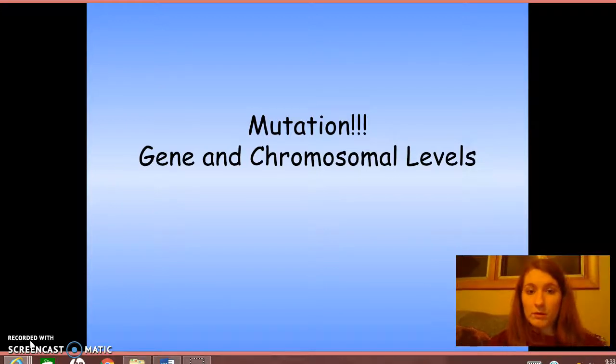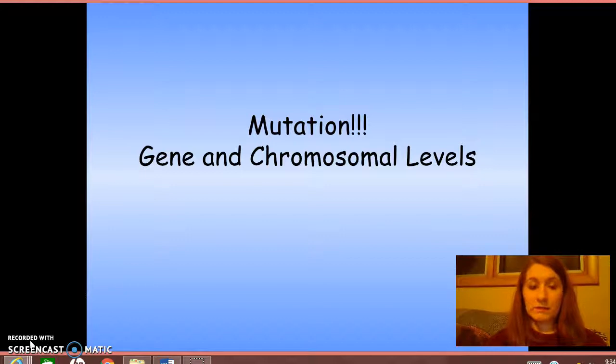So before we start, most people think that mutations are always bad. Mutations are a bad thing. Well, that's not always true. Actually, there are a lot of mutations that can lead to good things because when mutations occur, sometimes those mutations are better for the environment or better for survival, so that can actually lead to evolution and survival of the fittest. So don't always think that mutations are bad. They can also be good.